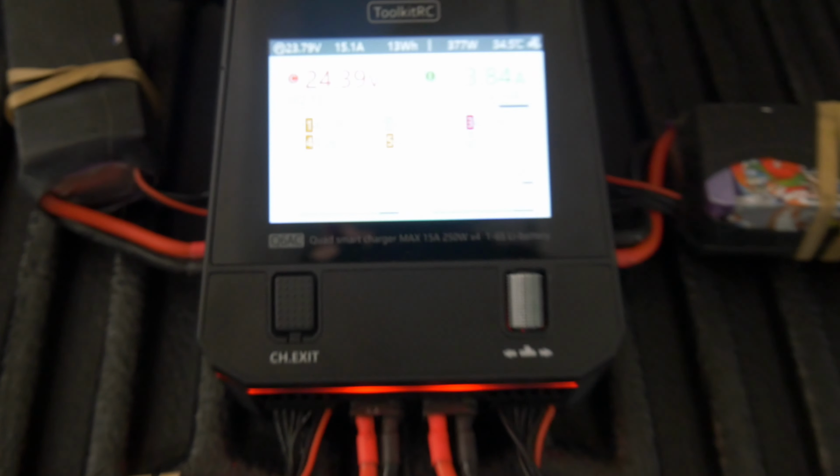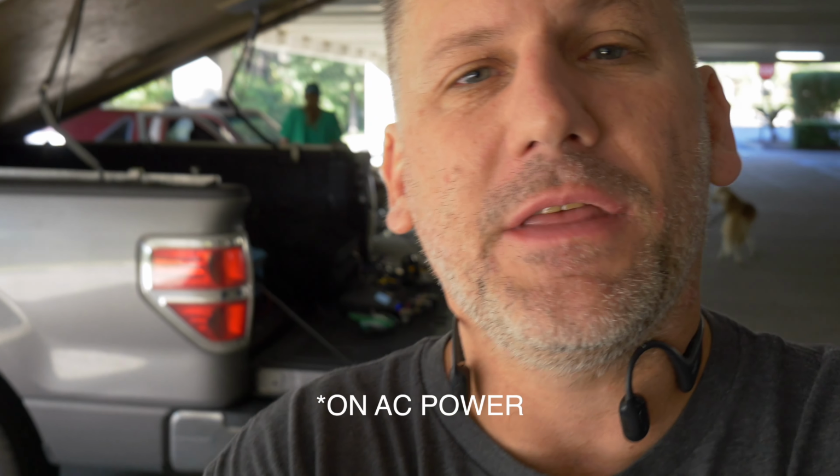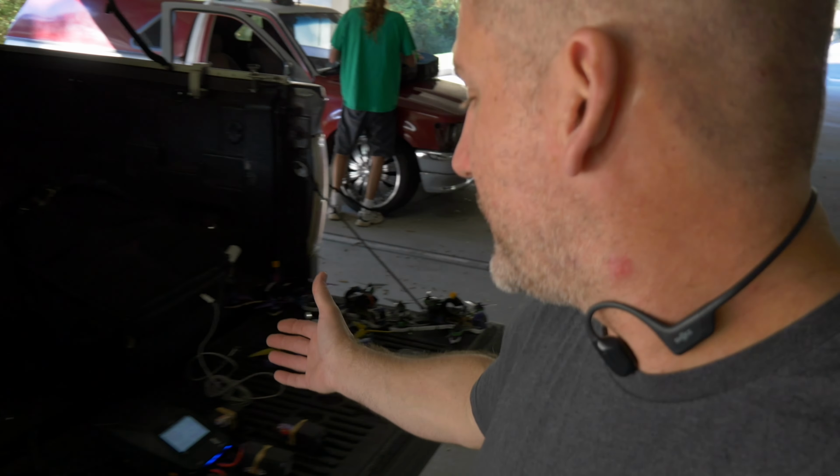But this battery charger is charging at 4 amps per battery on a 6S times 4, and that is just unheard of. I've never seen a battery charger that can do that much, that I'm aware of at least. And I'm super excited about it because it's exactly what I've been looking for in a small package. I've got everything that I need to charge at super fast speeds, which means that if I need to parallel charge and charge 12 batteries at once, I can do that.